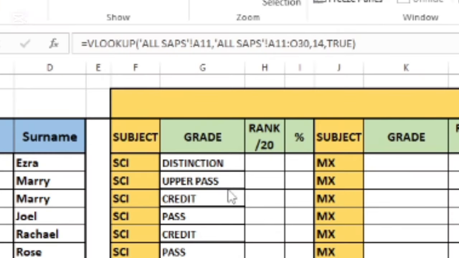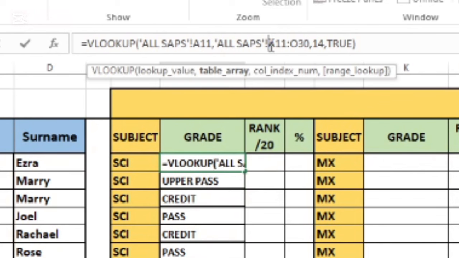The table would start at A12 and finish at O31, so the match is not found. In order for the value to continue correctly, I must put the $ sign. So I put the $ sign here in between the letter and the number. $ sign again here too, and another $ sign.